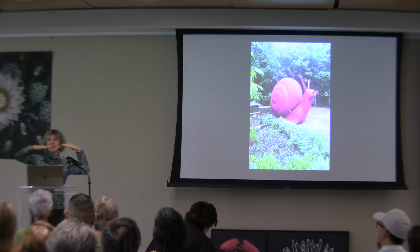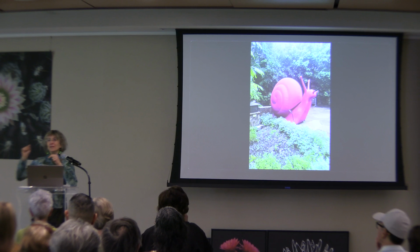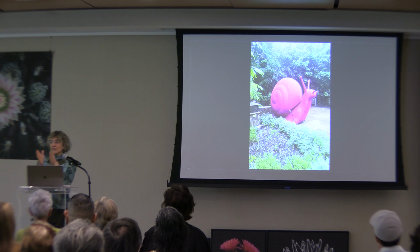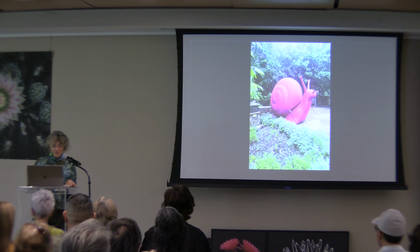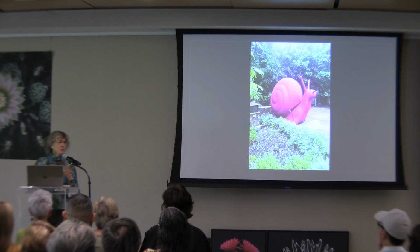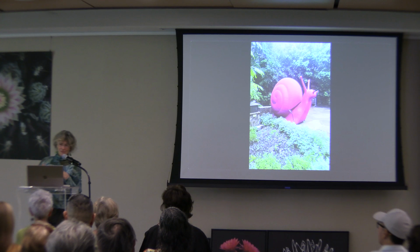So I was trying to think of a pineapple or a sunflower head trying to move, or a snail having double spirals. The snail shell is interesting because the body of the snail is bilaterally symmetrical, as you can see with the two antennae, but the shell is not bilaterally symmetrical. There are left-handed snails and there are right-handed snails. There's that famous story of Jeremy, the left-handed snail, which was very rare, and people were rushing to try and find him a mate because he couldn't mate with a right-handed snail. So scientists all over the world rushed to these left-handed snails, and all their offspring were the dominant right-handed snails, so it was a little bit of a fail.